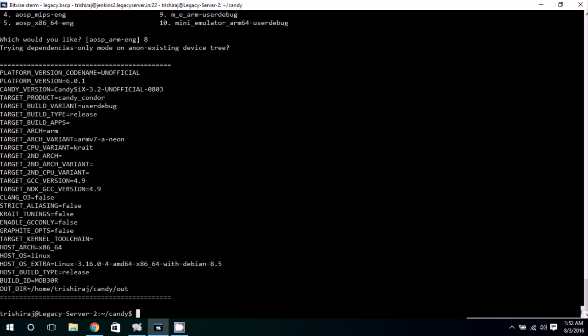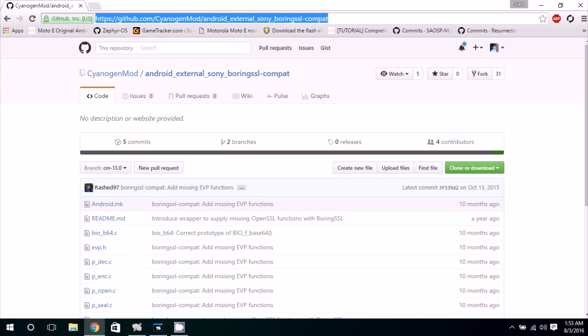Another common command you can use for building the device is make bacon and then press enter. I'm not doing it now, why, I'll tell you soon. Or you can type in brunch condor or falcon or onyx or whatever your device code name is, so it will start the build automatically. Now you might come across build errors and conflicts like that. You need to know how to solve them on your own, and I cannot be sitting and explaining you the conflicts, of course not, because the conflicts are always device specific.